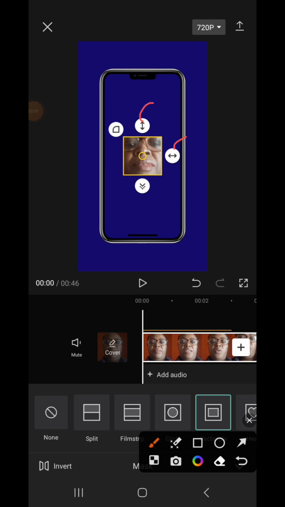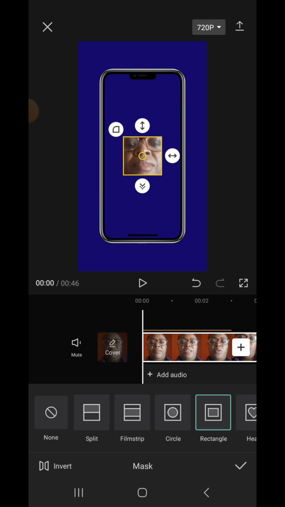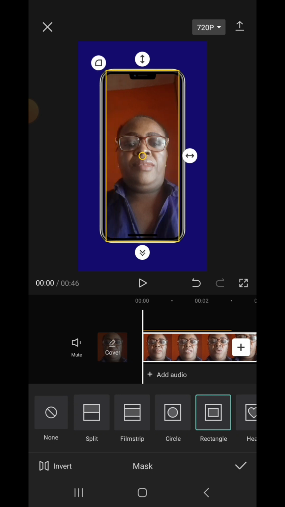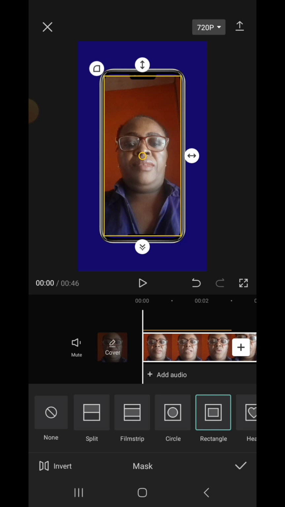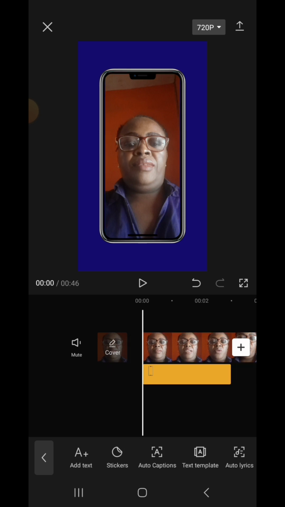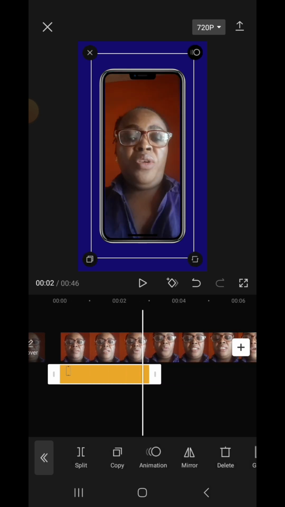You drag the first one to elongate it. You drag the second one to take it to the side of the width. Then you drag this one here to round the edges. Okay, you drag it here. That is the video. Gently. Okay, you drag this one here too. Now drag this, mark the good sign, go back to sticker so you can elongate this to the length of the video.